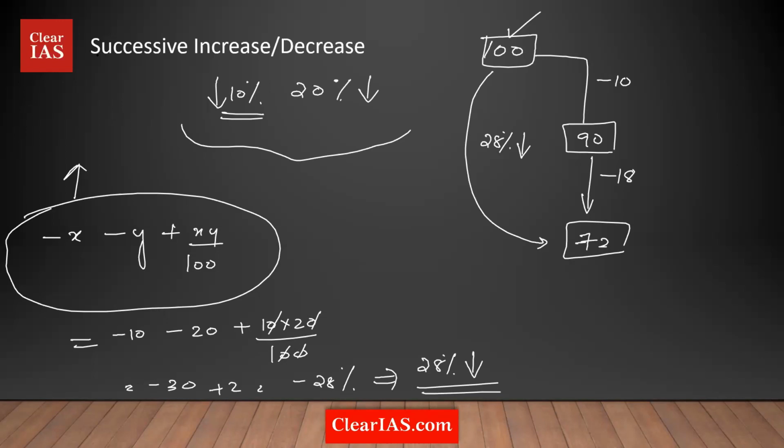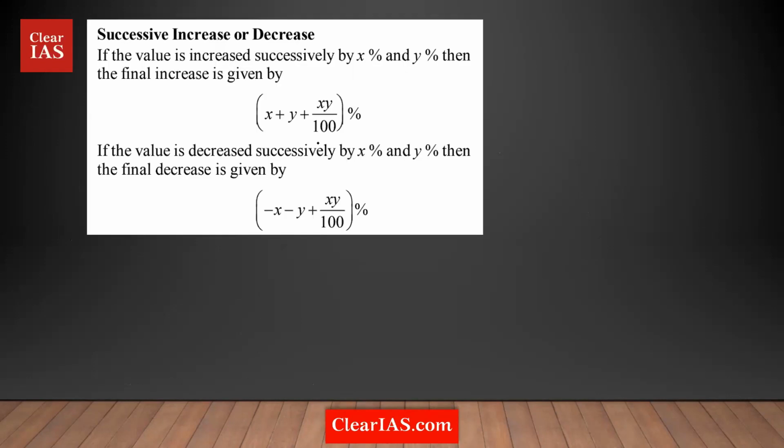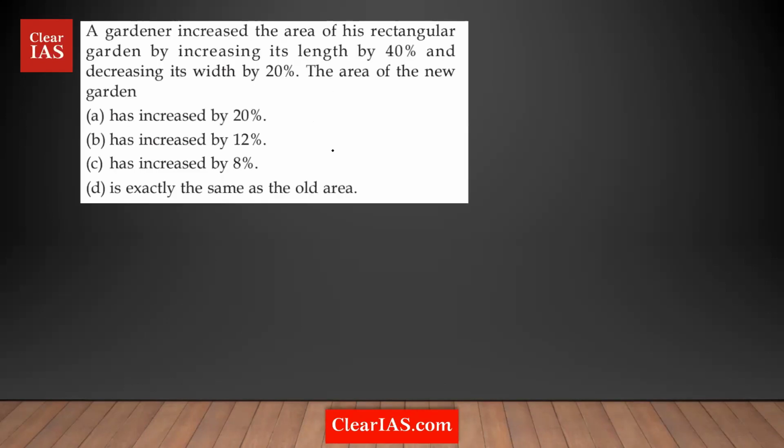So all of you, is it clear? This is very important: successive increase and decrease. Now we have a few questions to solve. Is it clear for you all? Any doubts, anyone of you? This is the formula you can remember. You can take a screenshot. Decrease means it should be minus minus. Increase, it will be plus. Okay. Try this out. It's also a previous year question paper.